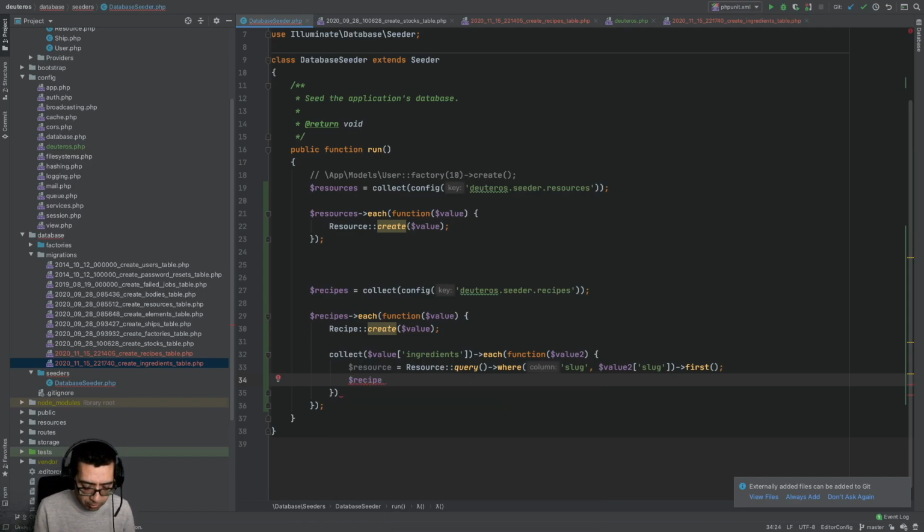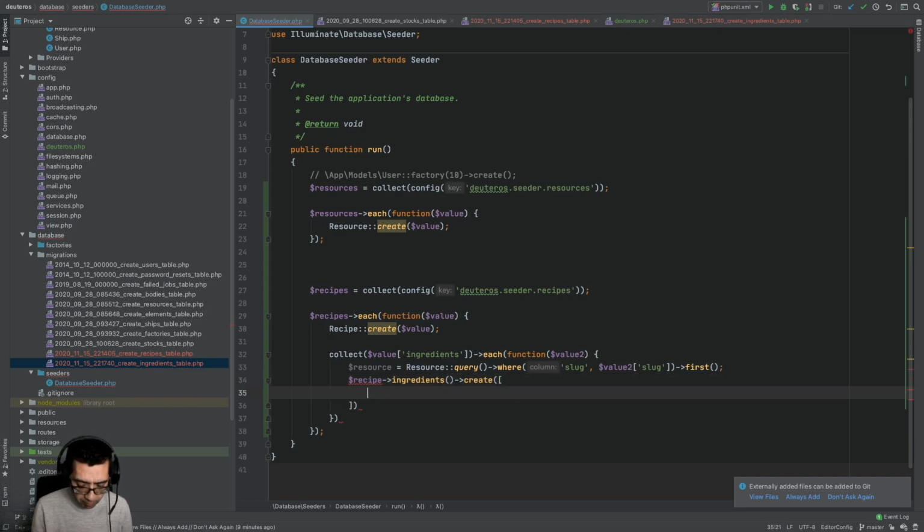So then we can link to our recipe. We're going to create a relationship in a minute on the recipe called ingredients. Recipe ingredients, then we can do a create on that. And we want a resource ID and a quantity.